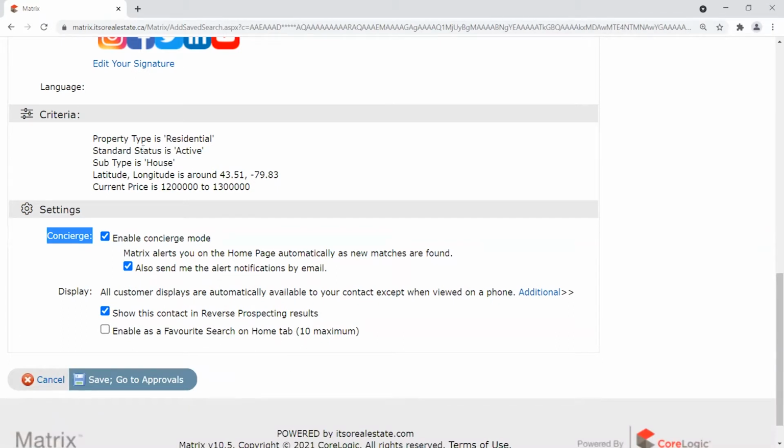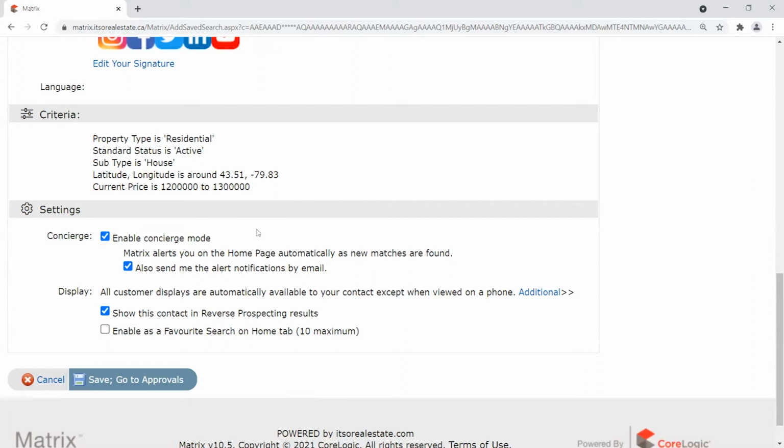How those notifications go out: concierge mode means that you would prefer to act as a bit of a filter in between the system and the listings that meet your client. So you would go in the middle and have a final say on, should I approve these 3 and should I maybe discard a couple of these and only send the ones to my client that they're interested in. That would be the idea, that you're acting as a concierge, as an intermediary between what the system finds and what your client actually receives. You would be the concierge, okay?